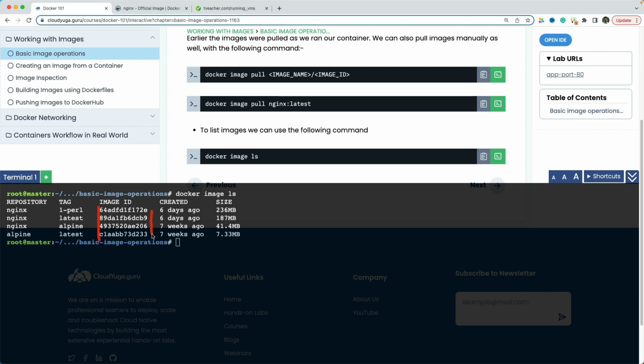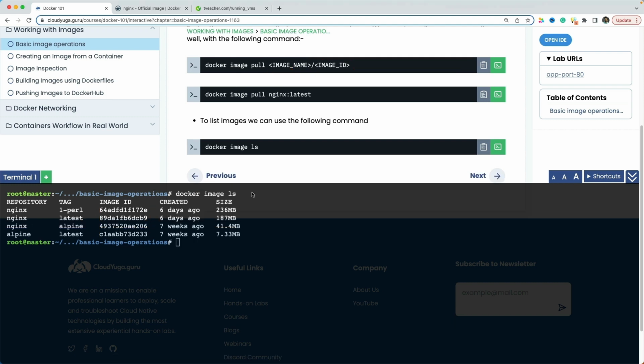So we can download our image via the image name like the one we have used earlier, or we can choose to use a specific image ID as well. So I can say docker image pull and the specific image ID as well. So this would also download the respective image from the given registry.